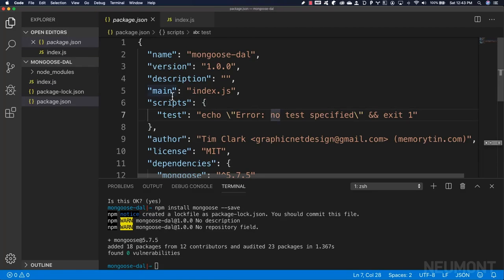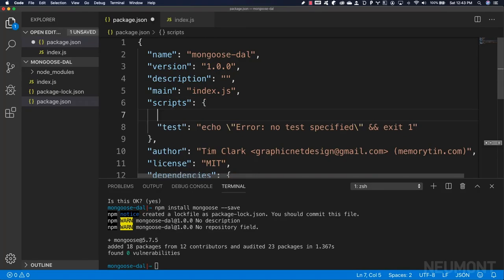Now, when we set up an Express application or use some kind of framework, the package.json files created by those special executable packages usually have a whole lot of startup scripts or test scripts. When you do npm init, it doesn't set those up for you, so we need to set up one of our own.